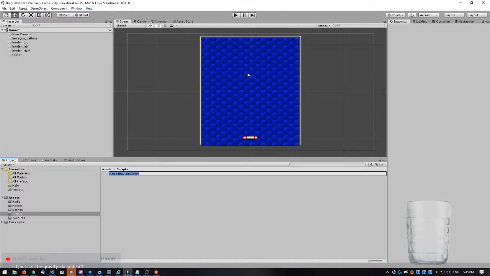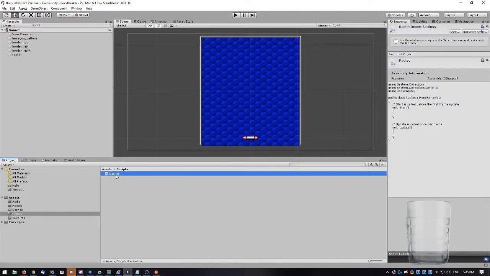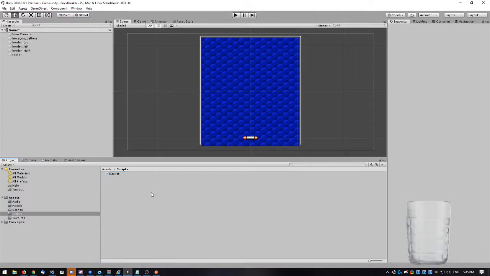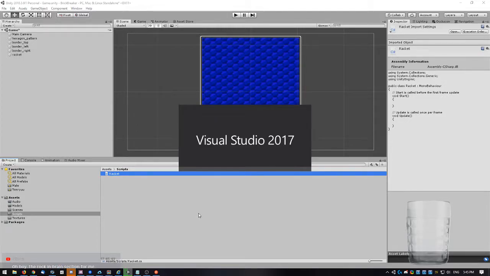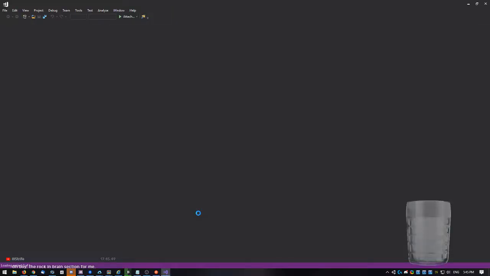We'll make a new script and call this one Racket. Now we double click on this, and it will usually open Visual Studio, and it did nothing. So we'll bring up Visual Studio.